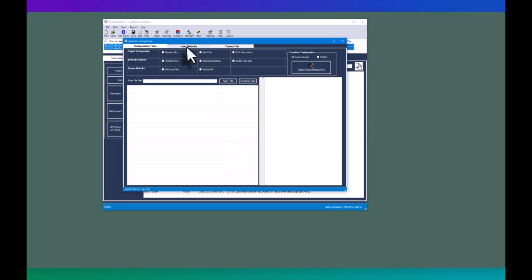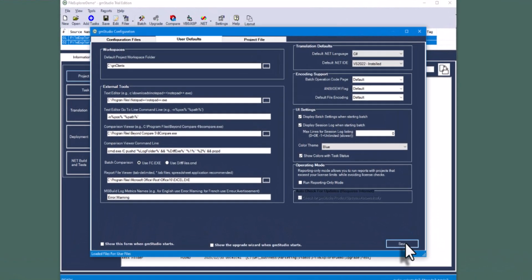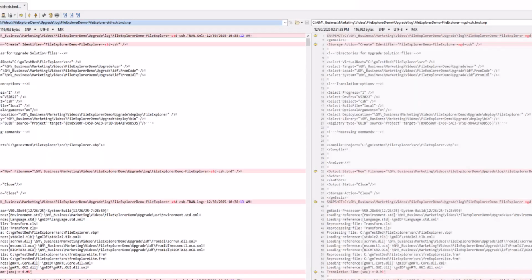You can set that up right here. What's your comparison viewer and your comparison command line. Using comparisons to see the impact of various rule changes or source code changes or tool changes is a critical part of the incremental upgrade methodology. So I can select these two jobs and see them side by side.